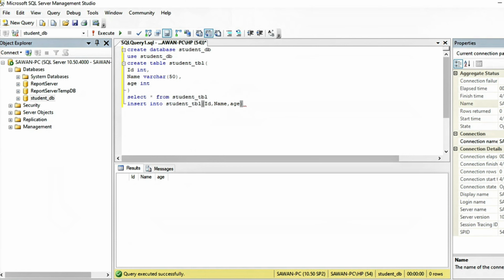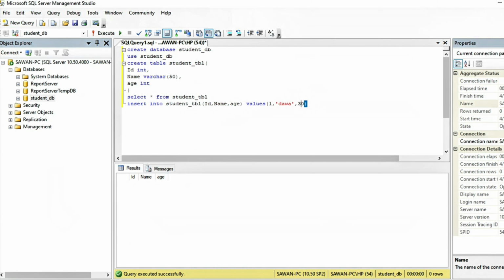Okay, bracket close and values, bracket open and close, and here first we insert the student ID, 1 comma single quotation mark. Here we use a single quotation mark because this is a varchar. Okay, if you use varchar then use single quotation marks. Okay, and inside this quotation mark we insert the student name, Dawa, age 30.